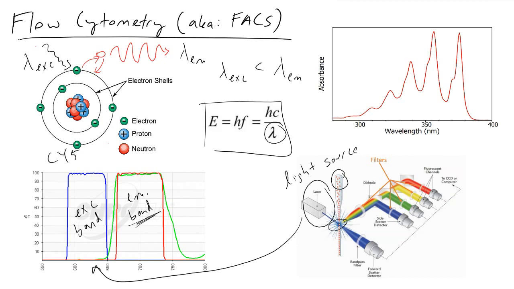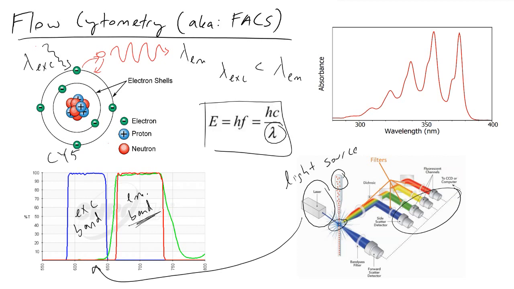These photons are going to be emitted from your cells if they have the Cy5 fluorophore bound onto them, and when they do that, you have detectors downstream that are able to determine the intensity of the emitted photons, thus quantifying the presence of these Cy5 fluorophores on your cell population, because you're looking at individual cells one at a time, and these things are extremely fast.